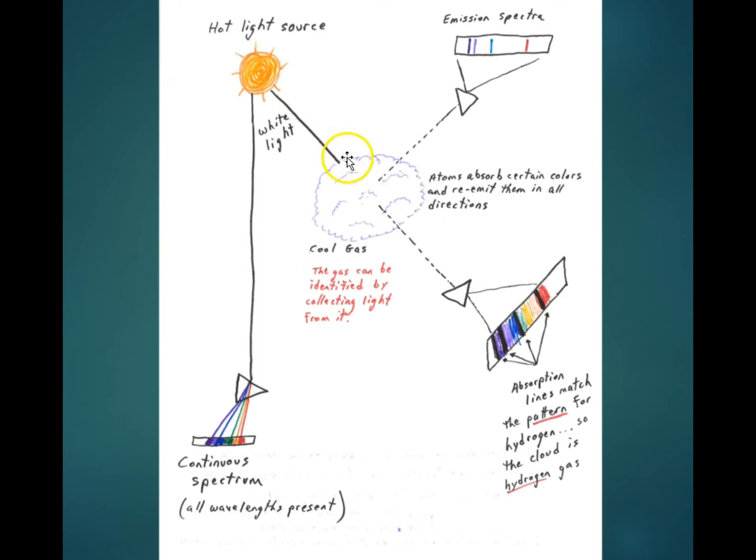But some of the red light is going to be absorbed, and so we see a line in the red region of the rainbow here. That dark line means that the atoms have absorbed some of that light, so we see less of that red light at that particular wavelength. Likewise, some of the blue light got absorbed. If this pattern of dark bands, the absorption lines, matches a certain element, then we infer that the cloud is made of that element. This might be the pattern we see for hydrogen, so we infer that the cloud is made of hydrogen.